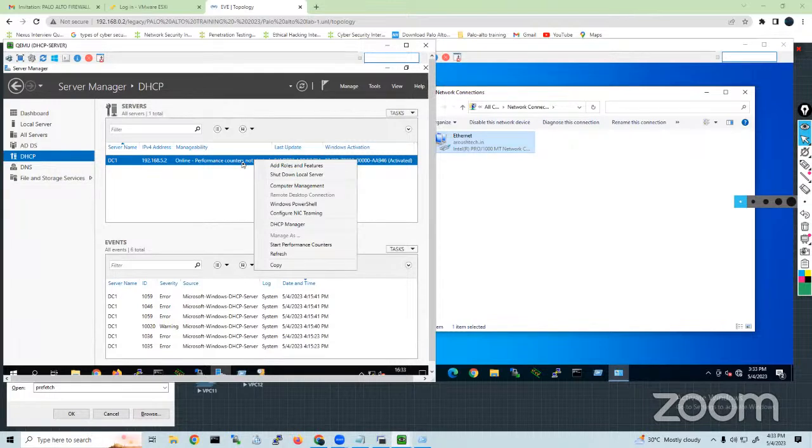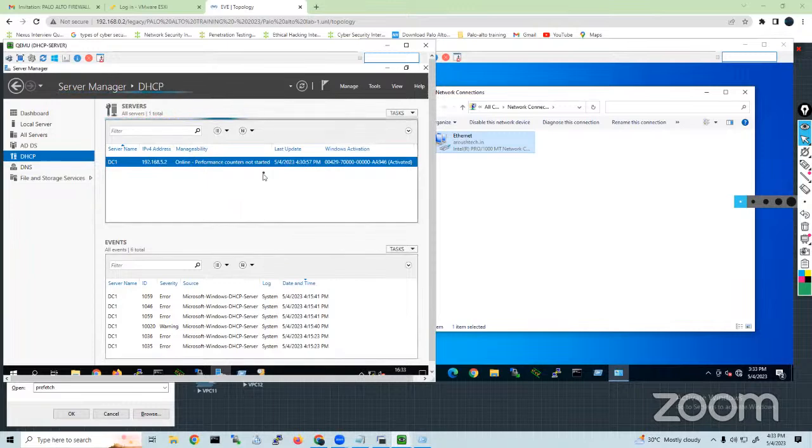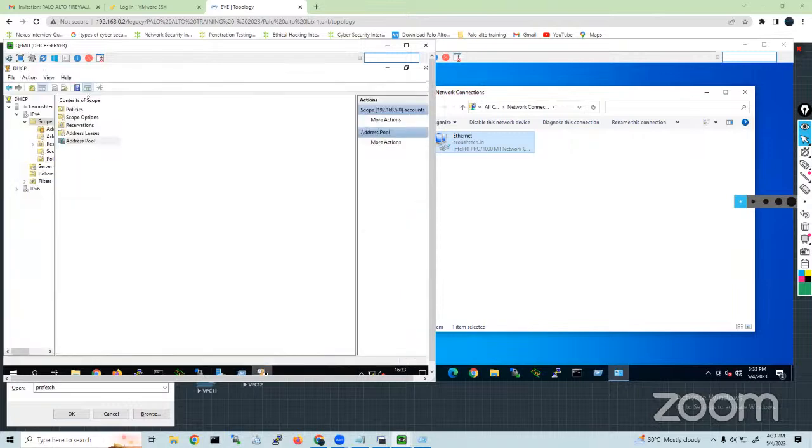So here, I just right click and start performance counters. Now it's online. Let me refresh. Can you notice this? Green color tick mark.